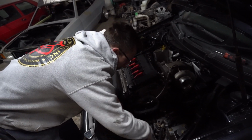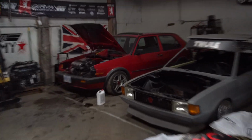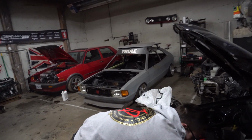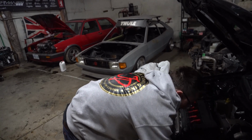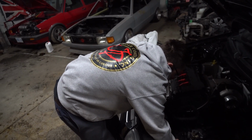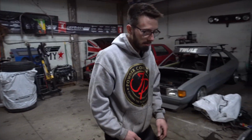So our buddy Adam, that rents our shop with us here, he has that car right there, not the Rocco, the Mark II right there. The Rocco's mine. Yeah, the Rocco's his. It's on bags. He's gonna put what, another R32 in that too? No, VR6 turbo. That's what he's gonna do in that thing. What year is that one again? 1980.